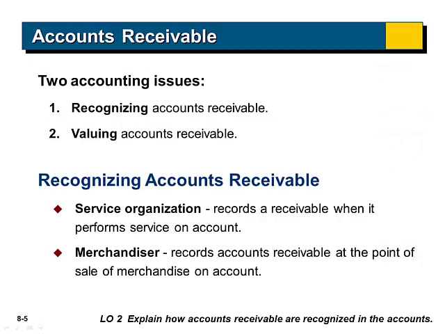Okay, so we've identified the different types of receivables in the previous slides. Now what we're going to talk about is the second learning objective, which is explaining how accounts receivable are recognized in the accounts. So there's 2 issues that we have to discuss when we are talking about how we recognize receivables in our financial statements.